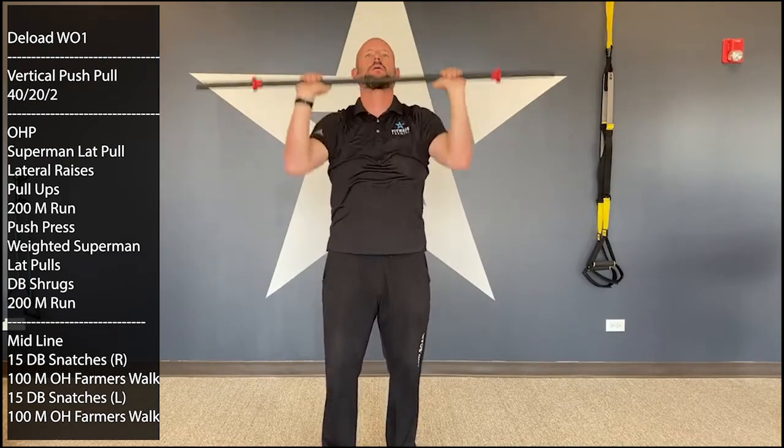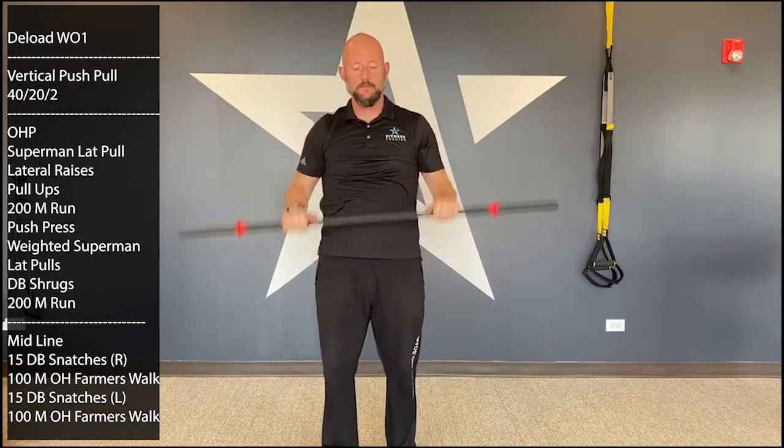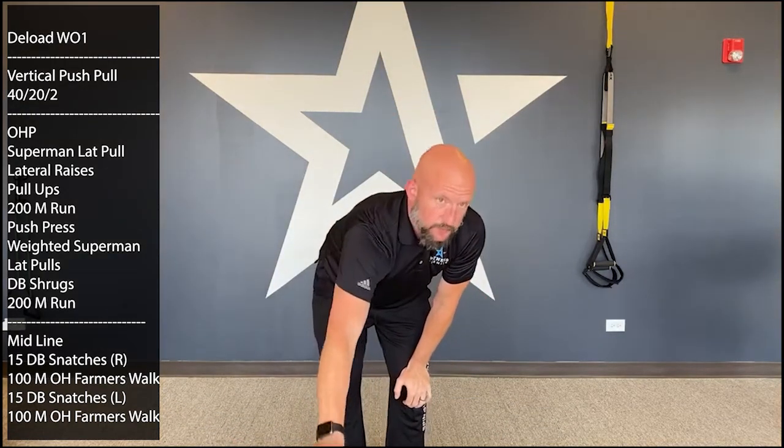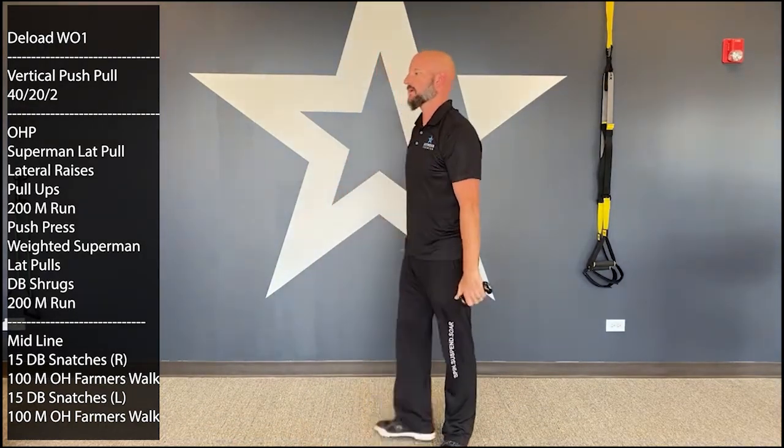3 to 6 inch bend, press, press, press, okay? We wanna use those legs on a push press. Weighted Superman is next. We're gonna get down on the ground.